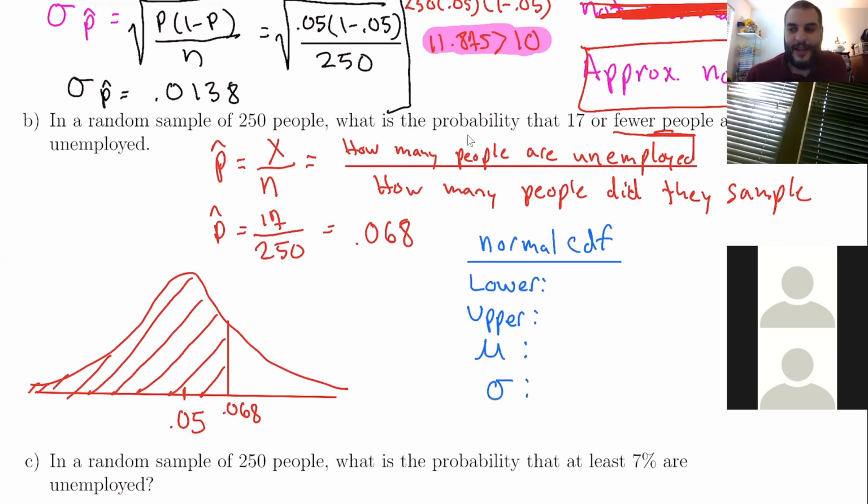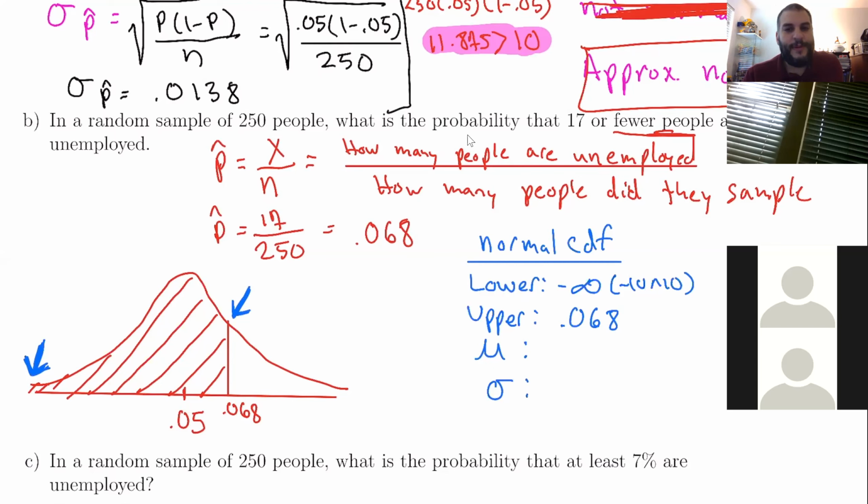If you look at the lower bound, it's all the way on the left-hand side. Since it's going to the left, we say it's going to negative infinity, so that's negative 10 to the 10 power. The upper bound is the highest possible value, which is 0.068. Everybody good with the lower bound, negative infinity, and the upper bound, 0.068?